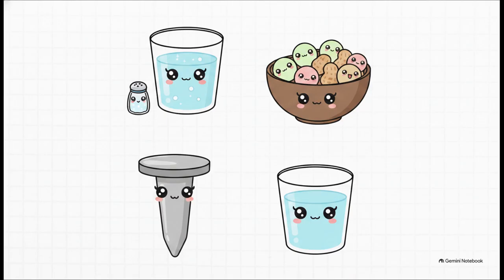So which is it? Well, the reality is all 4 of them are matter. They all have mass, and they all take up physical space. But take a really close look at that trail mix. Unlike the glass of water, you can clearly see the different parts: the nuts, the chocolate, the raisins. That visual distinction, it's going to be a massive clue for us in just a minute.